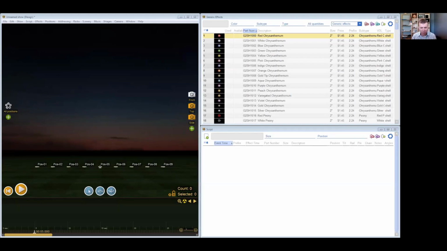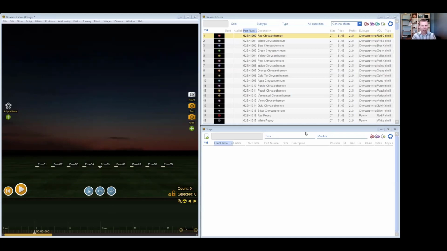So first, I want to mention that productivity really means working efficiently to get the design done in the most expeditious manner possible. Also, the productivity features are designed to make it extremely easy and as quick as possible and fun to design a show. So oftentimes there's multiple ways to do something in Finale 3D, and that's to make it as quick and easy as possible and also, of course, fun to design.